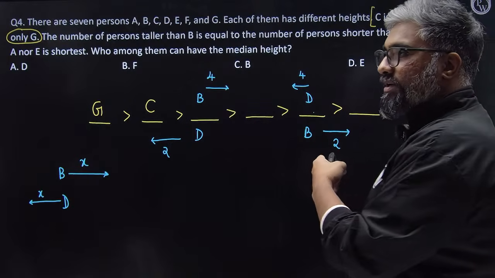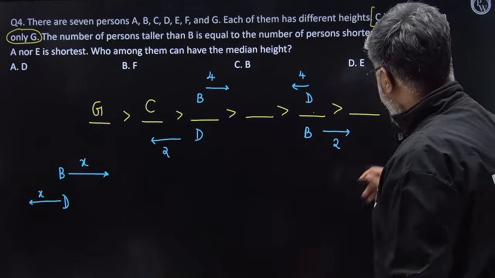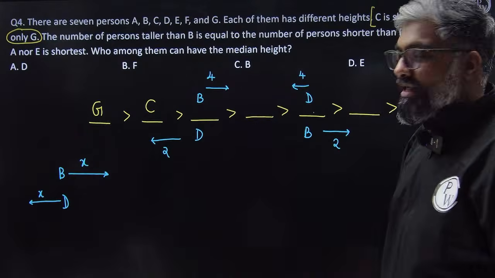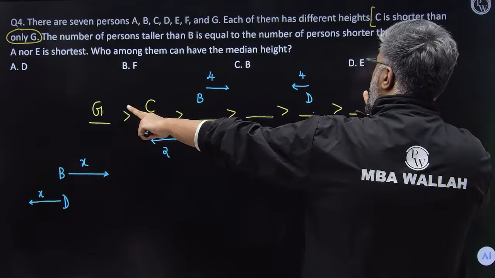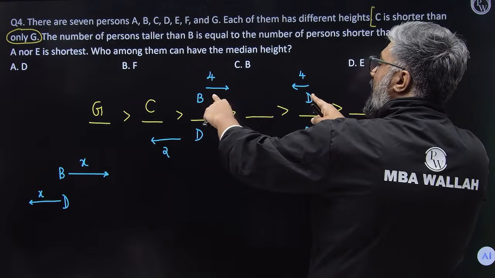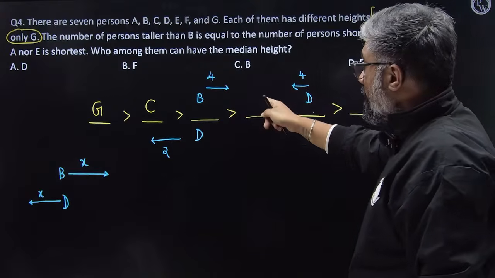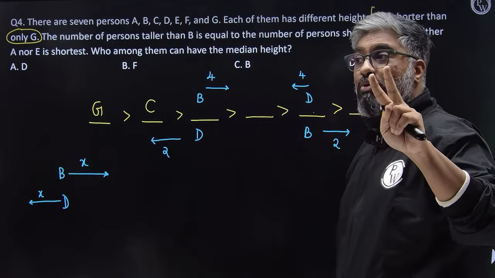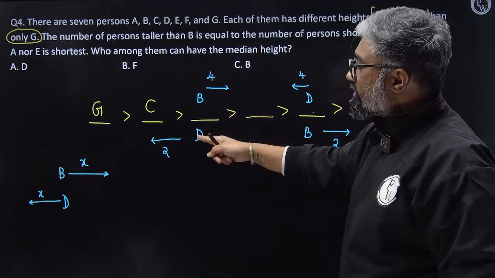Yes, Sangram, that's what I'm trying to show you, buddy. I'm taking each and every case into consideration to show you how you can eliminate them. If D comes here, B has to come here, can't happen. If D comes here, B will come here only, not possible. But if D comes here, B can come here, it is still working. So there are two cases with B and D, correct? Yes, there are two cases with B and D.